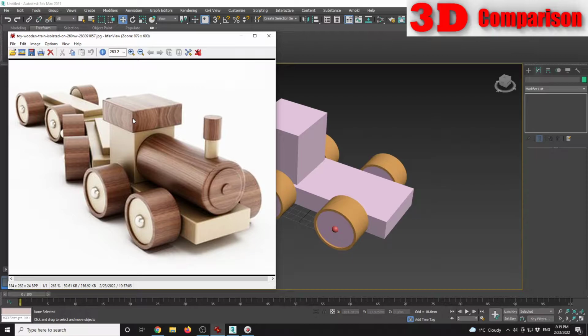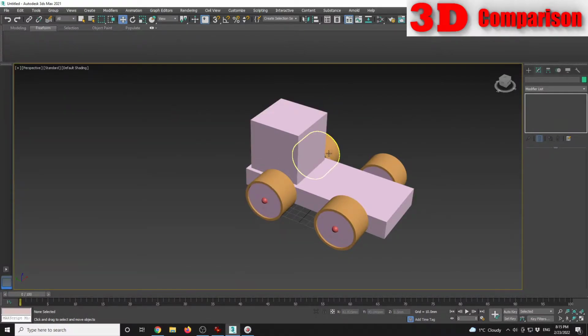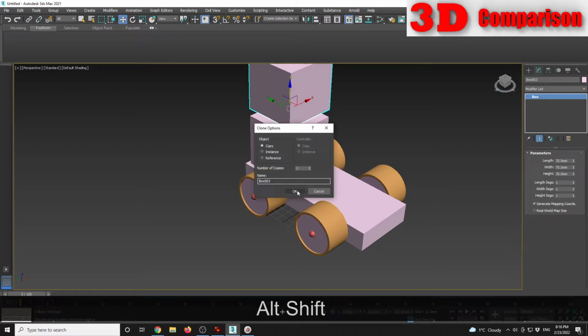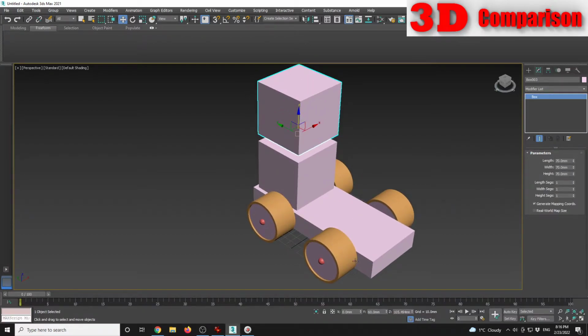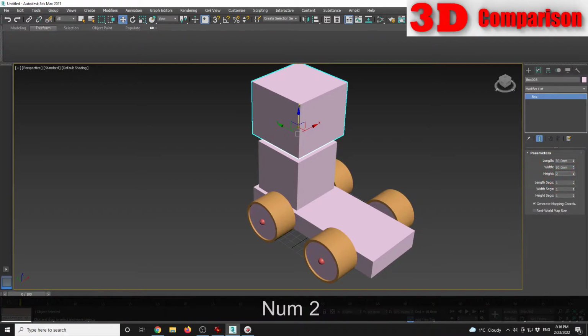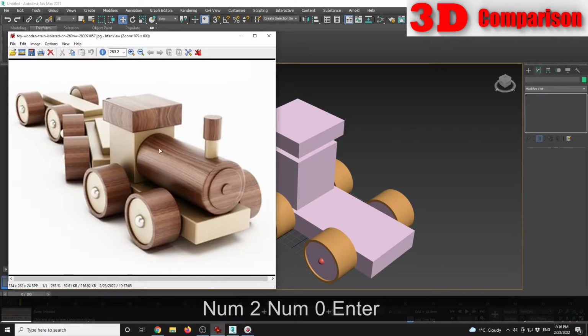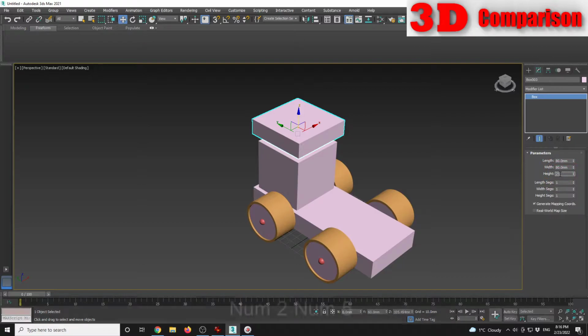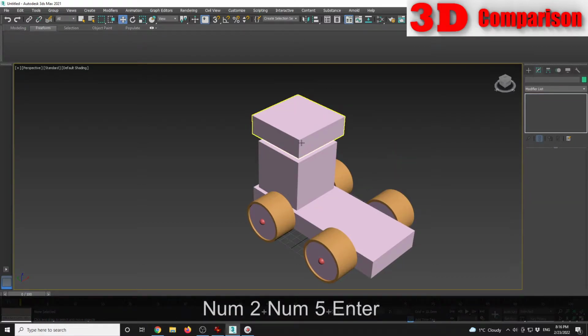Let's draw the other top element, so I will select this. Again, hold down Shift, multiply that. And for the top section I will want to go to 80 by 80 and with a height of maybe something like 20. Or maybe even 25, because these two have a similar height within the reference.